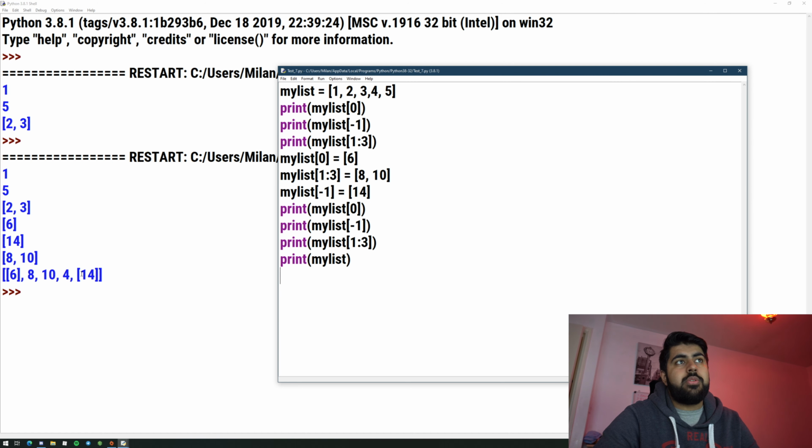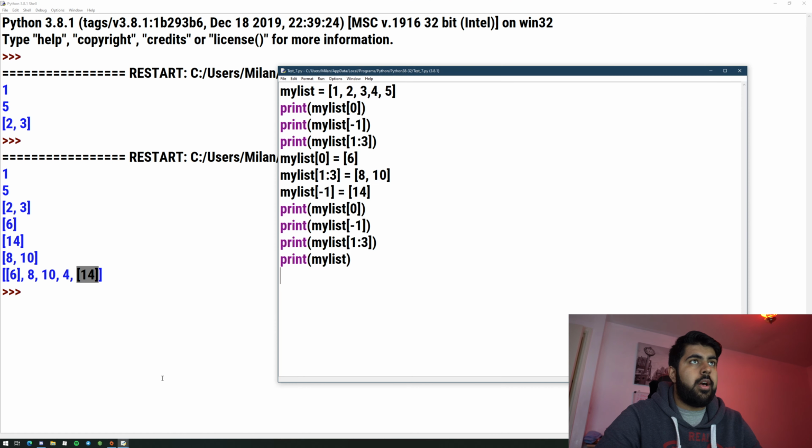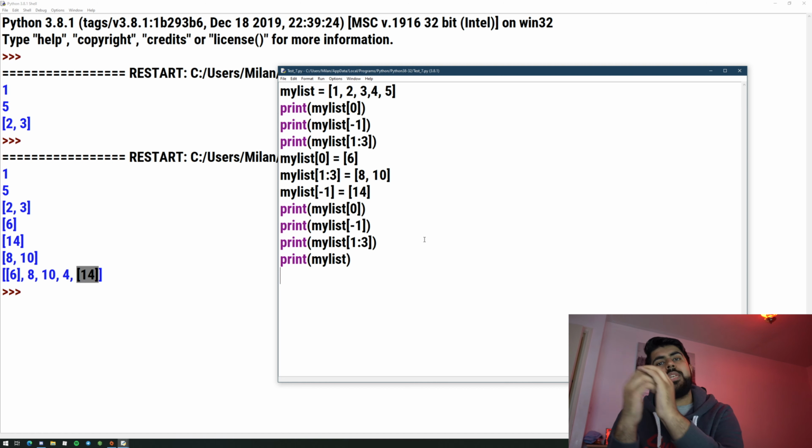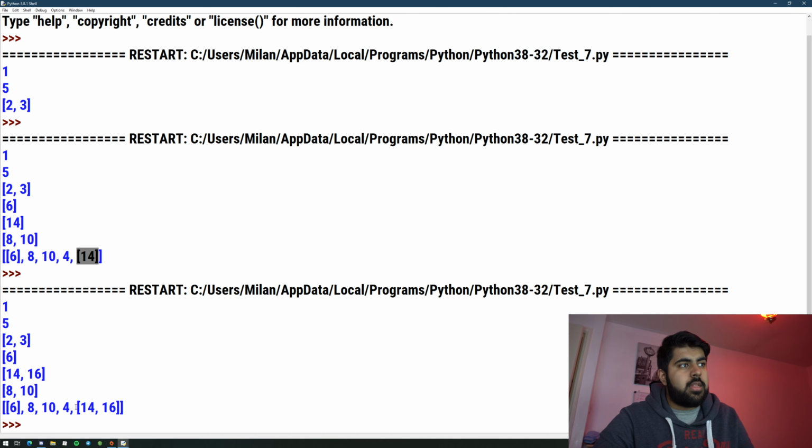So the next question you guys might have is, why are there brackets around here? This is a concept I've accidentally introduced, which is having a list inside a list. The way that works, I was going to explain, is if you reference one list as square brackets, you can reference a second list inside that list. So let's just make a practical example. If I run this now, you can see that this last element contains 2 elements inside it.